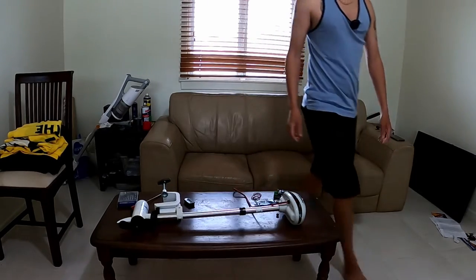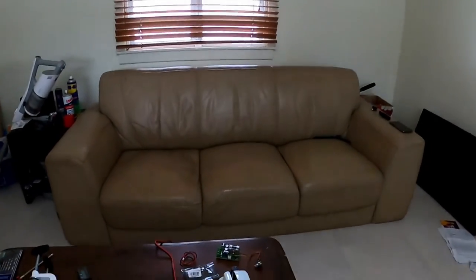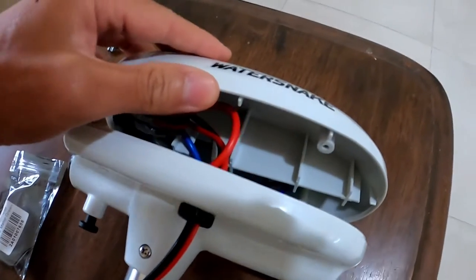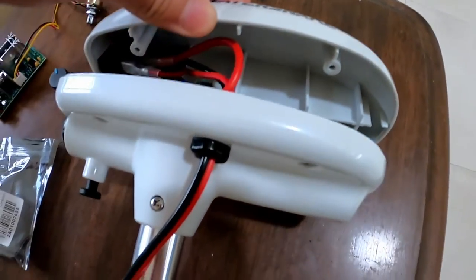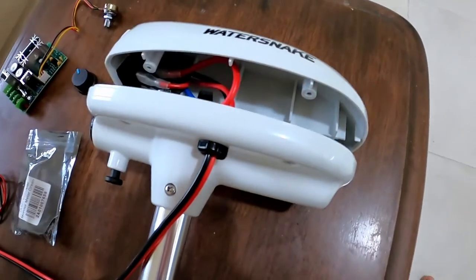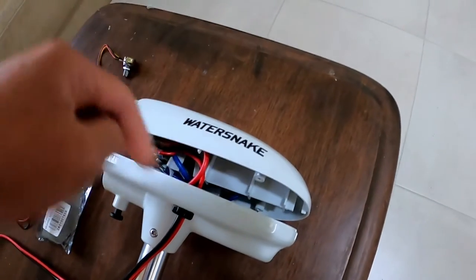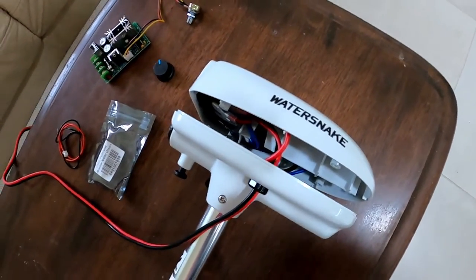If you take a look inside the Watersnake, you can see that there is a tiny little bit of space in there. If we remove these ribs, I'll just see if that fits into the housing. It may not. If it doesn't, I'll have to replace the whole upper housing with maybe a hobby box or a J box, whatever you like to call them.